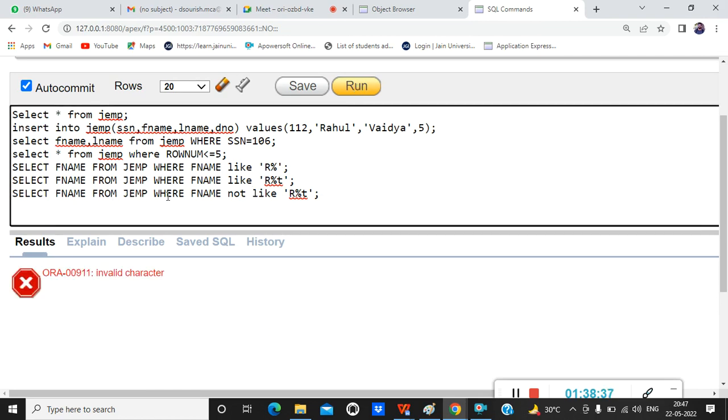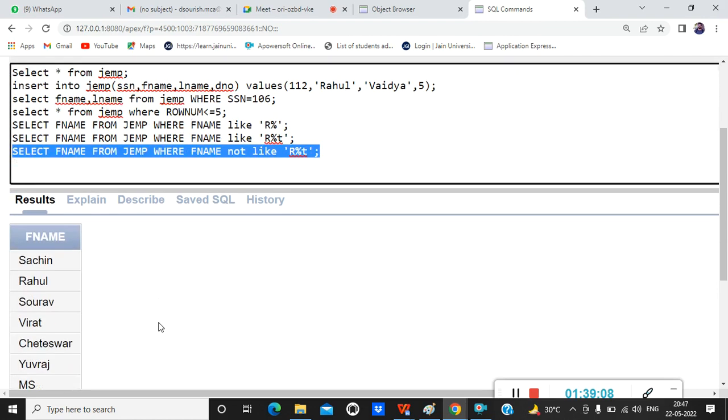Select fname from emp where fname not like, and it gave an invalid character error. Not like is a single word? No, I think you have not selected the row while running, so it has not worked. Correct.